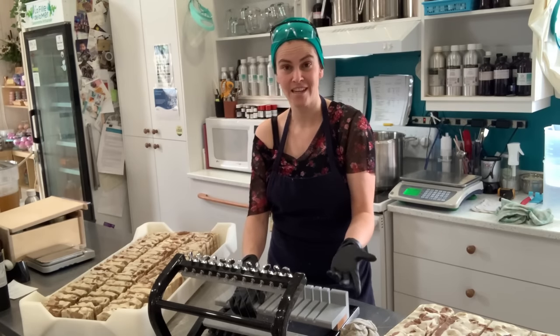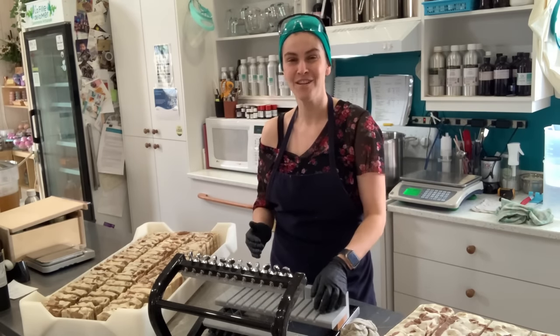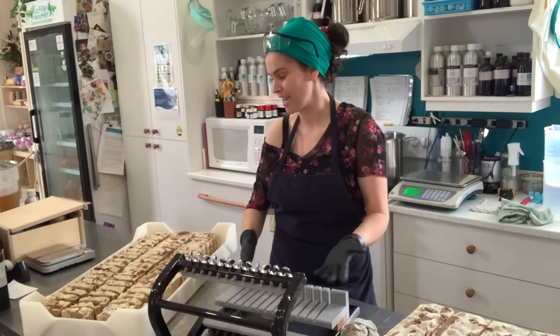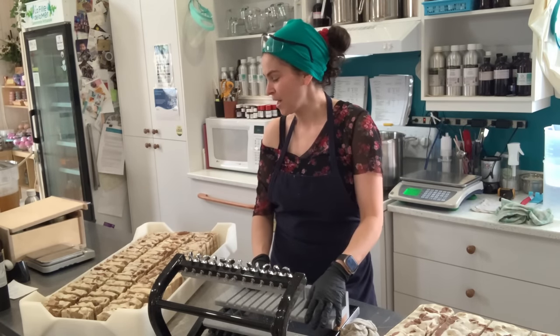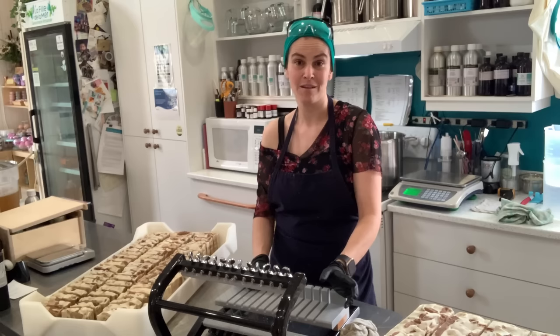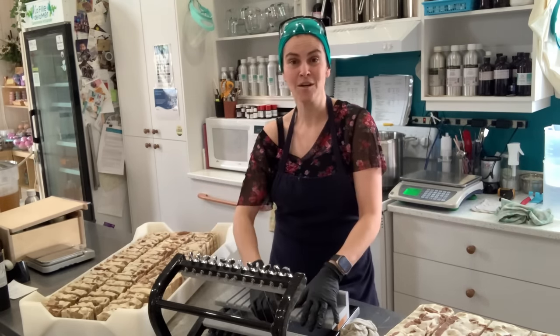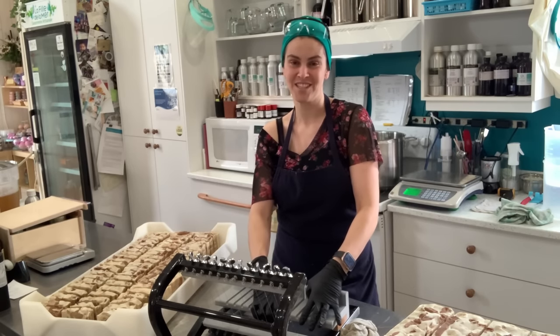And then the other thing I need is to find a name. I don't know what to call it. It has to talk about shea. I mean, it's 35% shea. It has to be rustic and kind of familiar with the ingredients in there. So I'd love to know your suggestions.